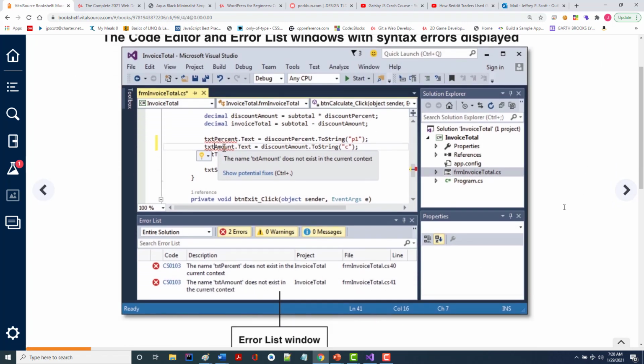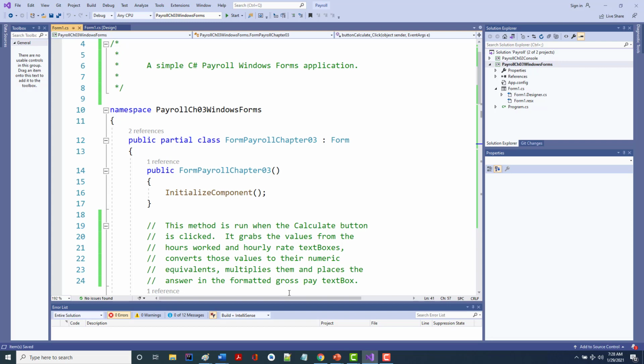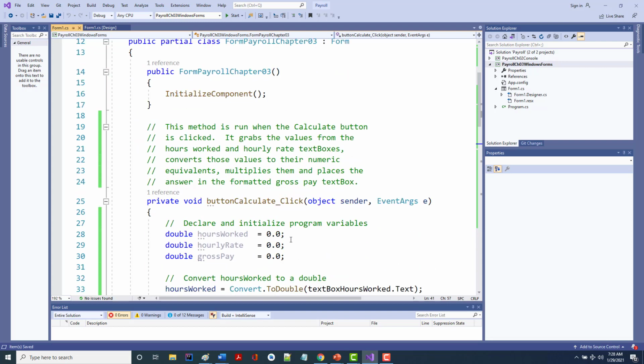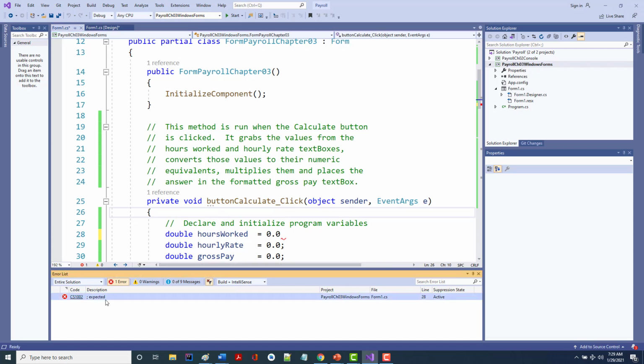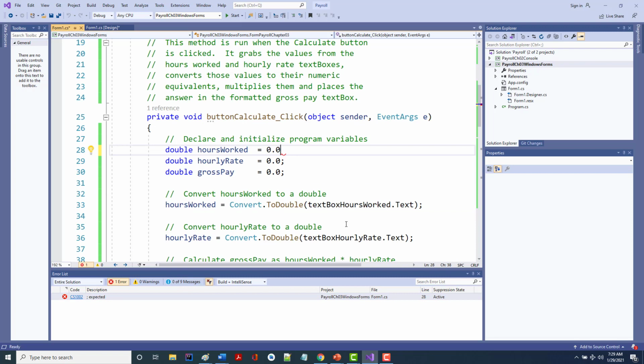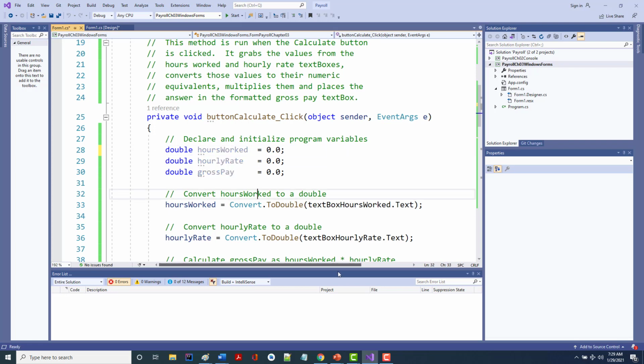Syntax errors are errors in language. If you spell something wrong, if you forget a semicolon, they go in this error list window that's down here on the bottom. So if I go back to my program, that works, but I'm going to purposely put an error in here. So I'm going to remove that semicolon on the end there. And you'll notice that down here, as soon as I move off, it gives me an error message that says semicolon expected, and I've got a red line here. I can always double click on it and it'll try to bring me to where it thinks the error is. And it's showing me right there. Sometimes the error could be earlier than that. It should never be later than that. Okay? All right.